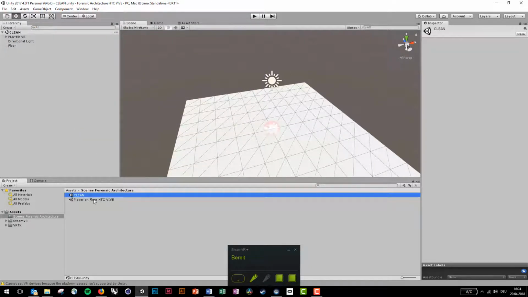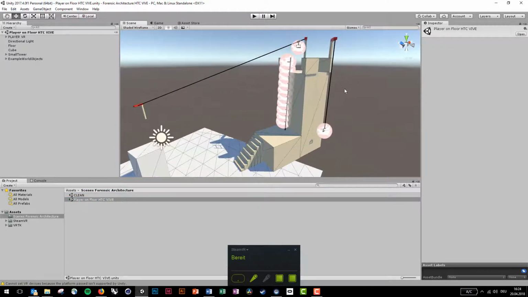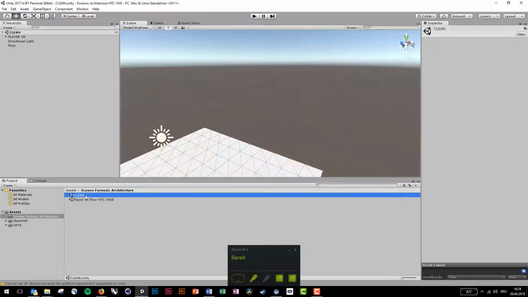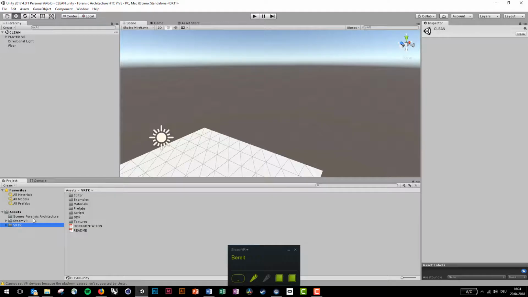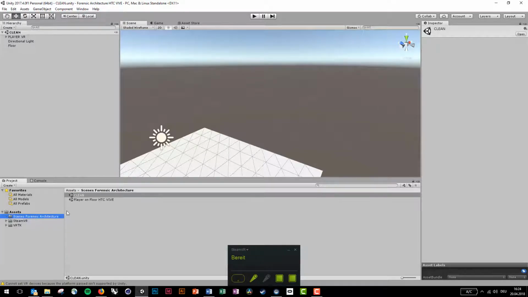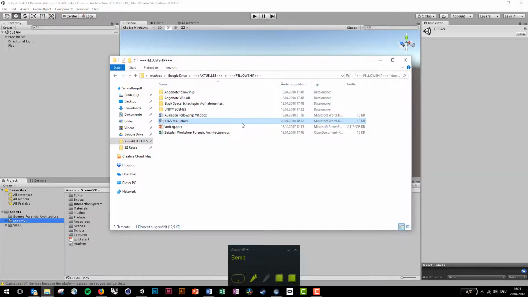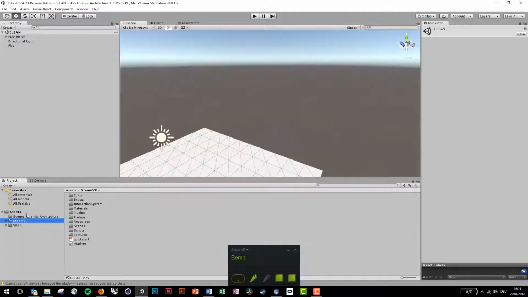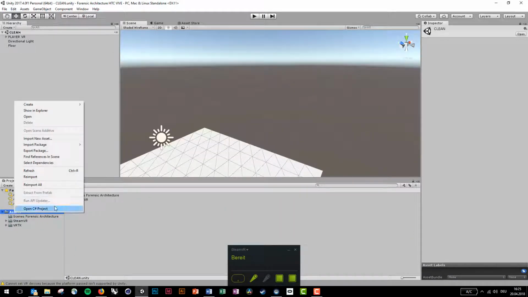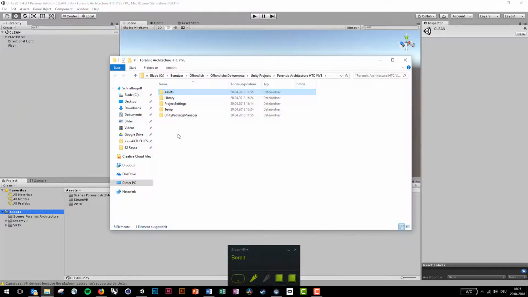So if I move back to this scene, everything is back there, and then I can go back to the clean scene. So everything you see here is basically the same as in your file explorer on the computer. If you right click, show in Explorer, you will see the same file structure as here.